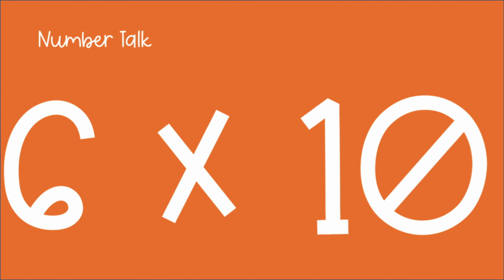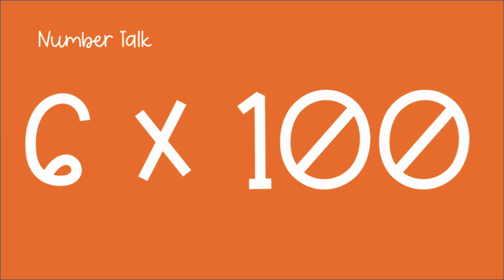We're going to begin with a number talk to kind of practice our fluency or our understanding of how numbers work. So you probably have seen this problem before, 6 times 10. It should be an automatic math fact for you. 6 times 10 is 60. Now, I want you to think through all of the ways that you could solve this problem, 6 times 100. Hint, you may want to use that previous math fact to help you answer this one.